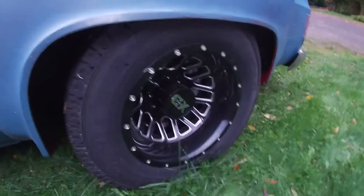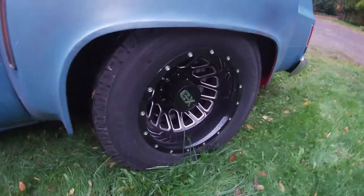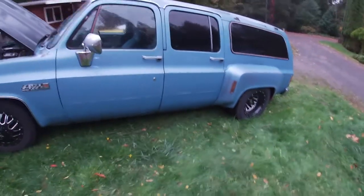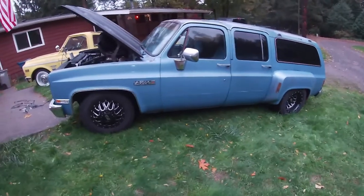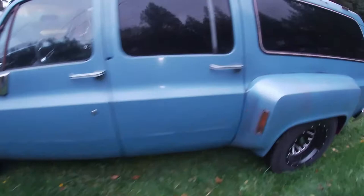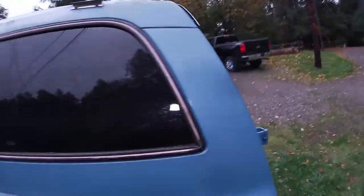Wheels on this thing. She's nasty. What do you figure the drop is on this? 4.6? It's a 5.7.